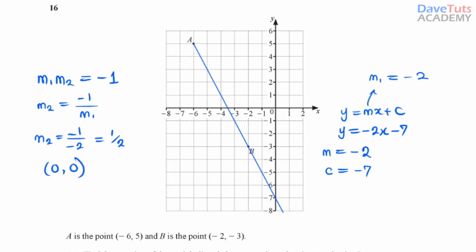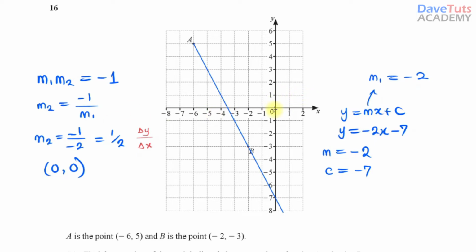That means inherently, 1 over 2 is telling me that the change in y over change in x is in this ratio. For a single change in y, I'm going to have 2 changes in x. So let me consider a 2 unit change in x, from 2 to 0 here. So we have here 2 changes in x, corresponding to 1 change in y will be just here. So this point will be a very good point for us to consider.